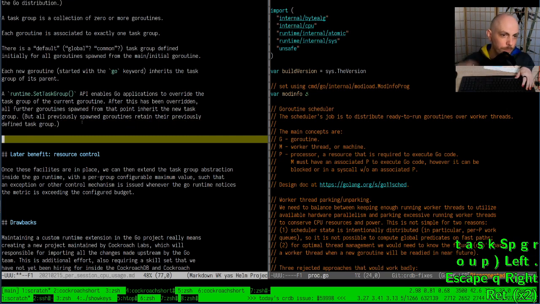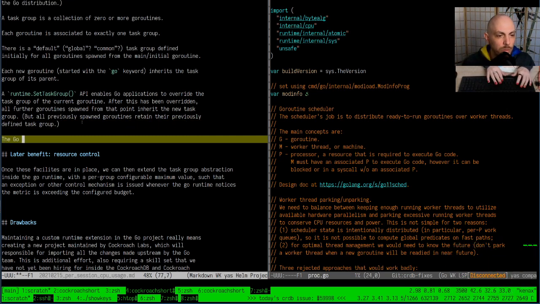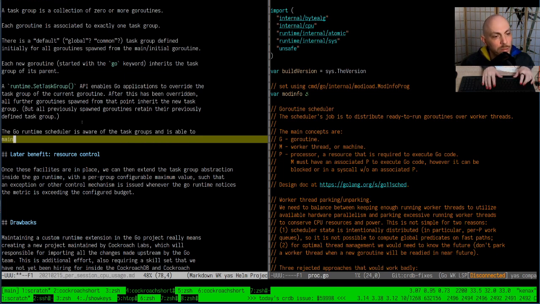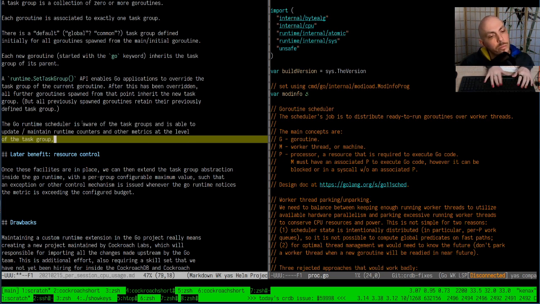And then the Go runtime scheduler is aware of the task groups and is able to maintain and update runtime counters and other metrics at the level of the task group, not just the Go routine.